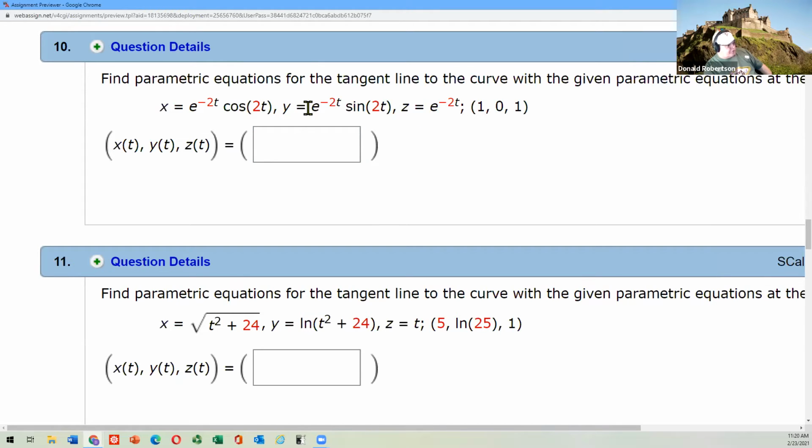If you look at this equation, they've told me P, which is nice, but I need to know what T equals as well. What value of T would generate this coordinate? Zero. I would use Z again and get 0. Doesn't that guy have to equal 1? Right. You can always do it in your head. E to the something equals 1. Oh, the something has to be 0. That makes negative 2t has to be 0. Oh, that just means t is 0.